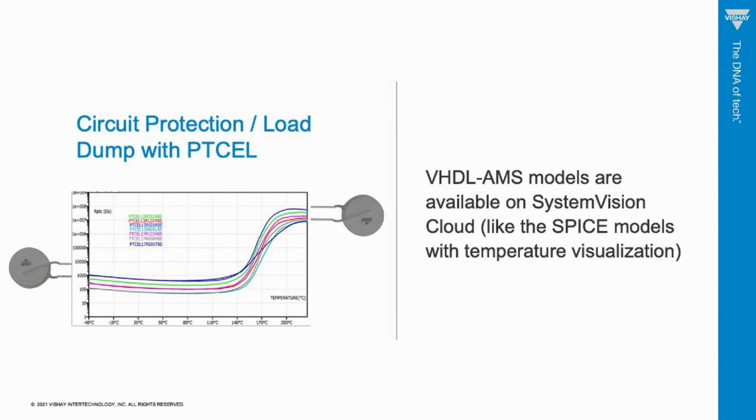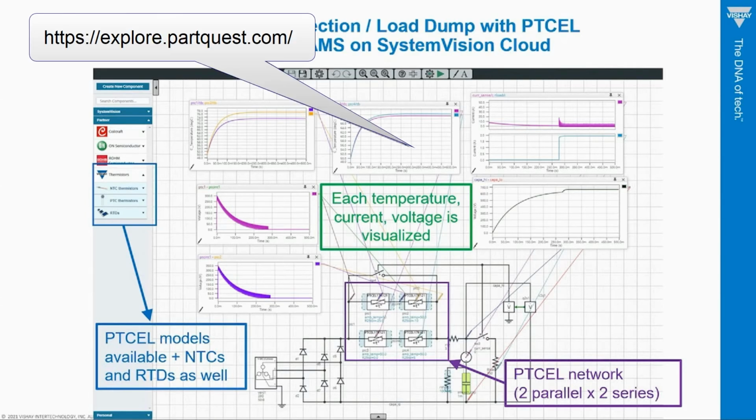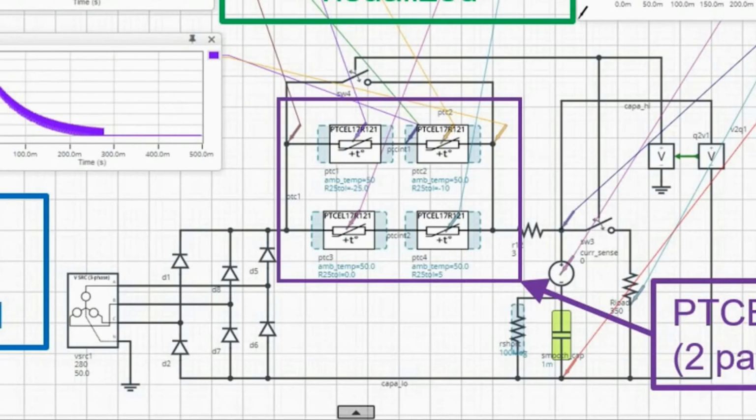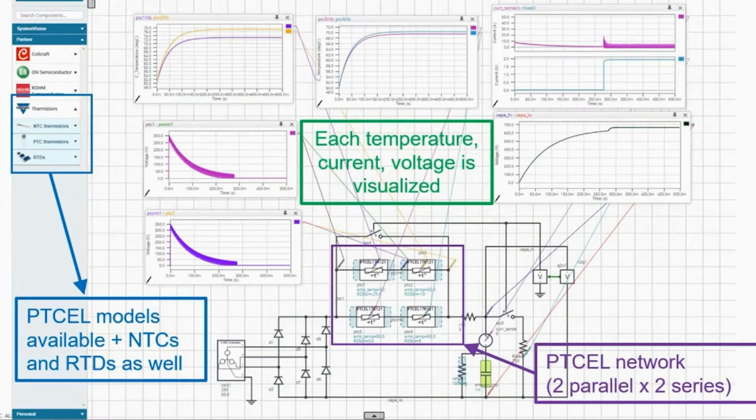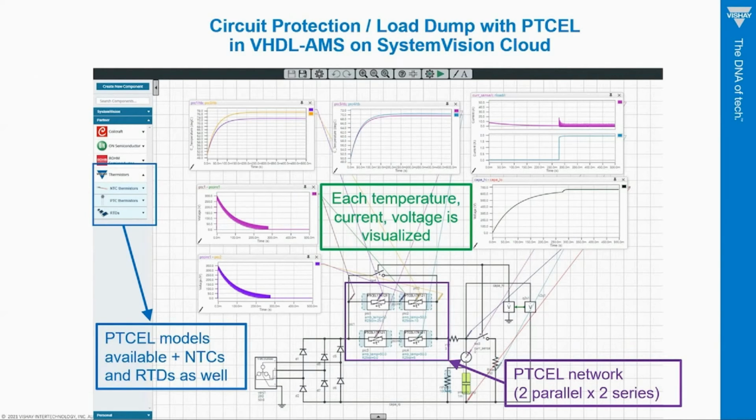This first simulation example is available on the System Vision Cloud website. The circuit represents a basic switch mode power supply where a PTC-EL network must be able to withstand the initial smooth capacitor charge without switching to high temperature. Every current, every voltage and temperature can be represented. Such simulation can help prepare experimentation and spare hours of tedious trial and error lab work.